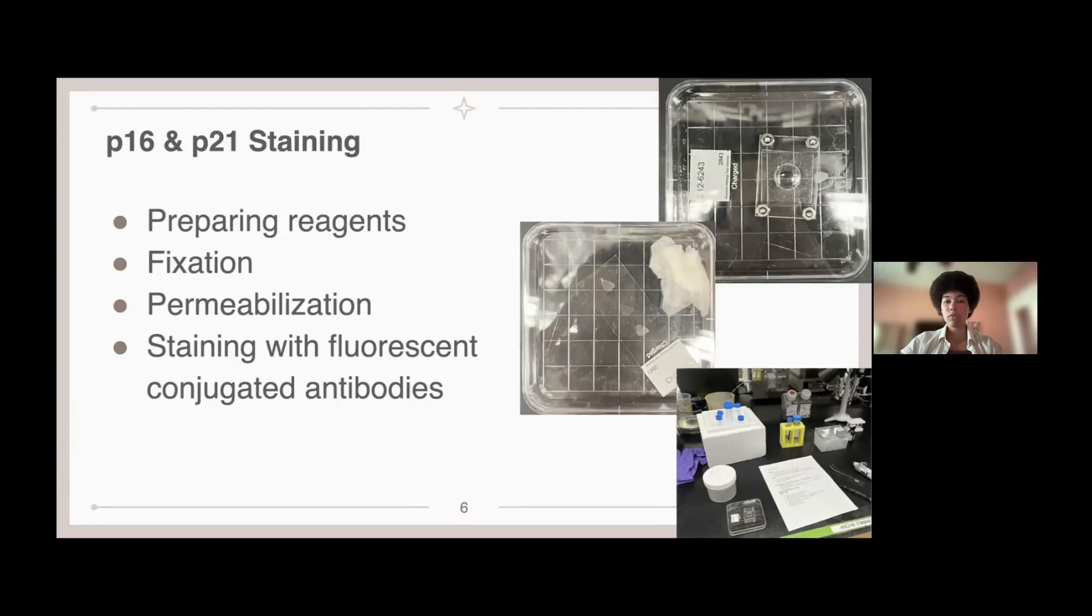Either way works, and once all of that is over, we simply wash it with the dilution buffer again and then apply the DAPI staining for a solid minute. And then after that, we wash the tissue again with the PBS, and then we can image for the P16 and P21. And then these images just show the tissue slide and the reservoir.